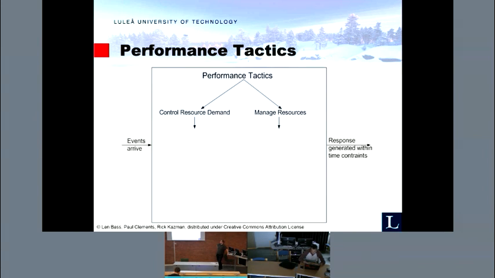So, any suggestions, apart from the ones we already mentioned so far, on how we can control resource demand? Do I make it difficult now by saying apart from the ones we already discussed? Okay, some nods. Any suggestion? Absolutely. Some queue system. I think it's listed here as a way of managing resources, but absolutely it's correct. Queue system, like we only handle so many requests per time and you have to wait your turn. You can even do, we'll cover that in a moment. Anything else?